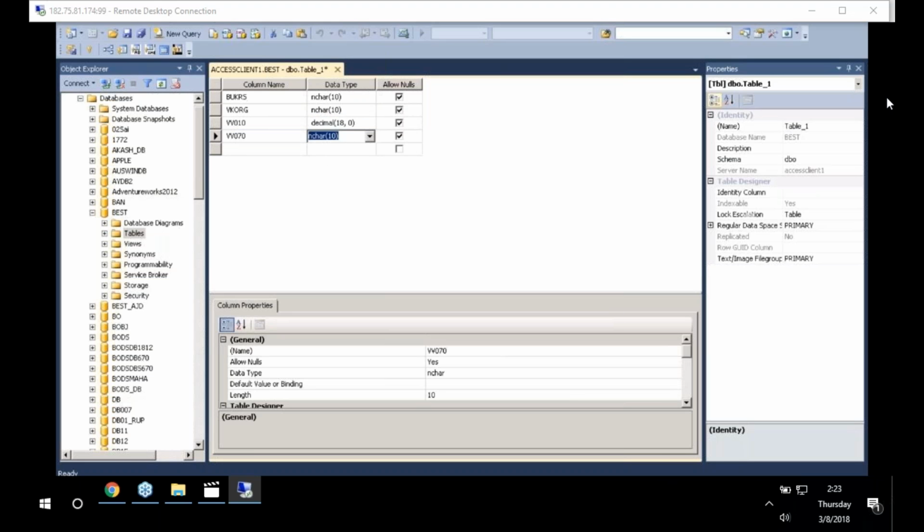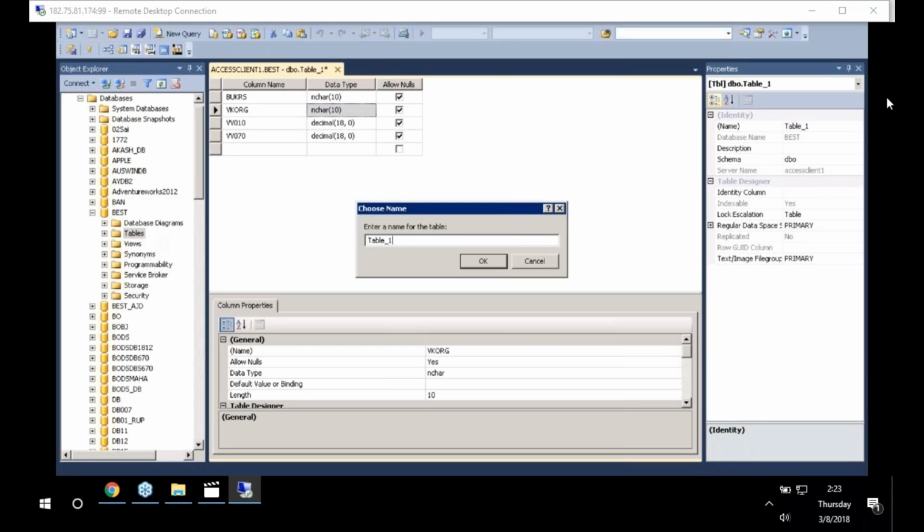Yes, I'm trying to create a simple table. I would like to show you how I can integrate with non-SAP. Here I've given a 4-column table and click on save. Once I click on save, let us give the table name jet and click OK. So once I click OK, here it's already there.